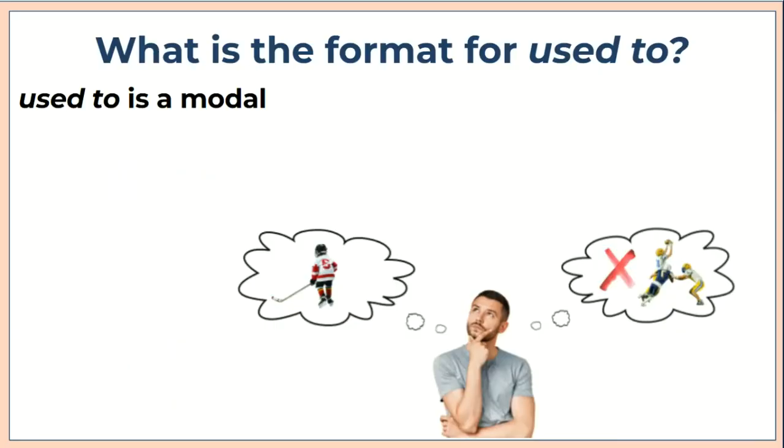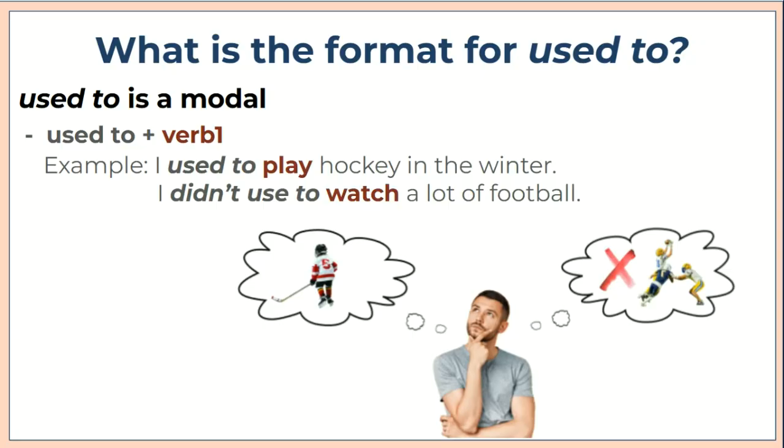What is the format for used to? So used to is a modal, just like other modals you might remember, can, should, will. And so after our modals, we always have verb one or your base verb. So used to eat, used to know, used to play. And that's our next example. I used to play hockey in the winter. I didn't used to watch a lot of football. So again, after used to, we have verb one, play. And after didn't used to, we have verb one, watch.